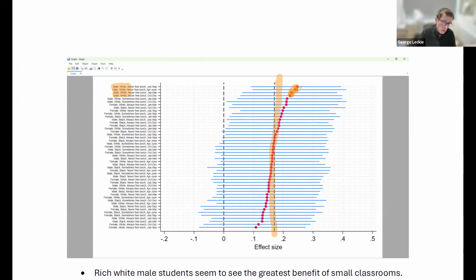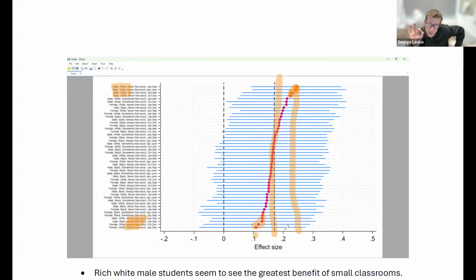It's not just gender, not just ethnicity, but the combination. At the opposite end, I see a predominance of always free lunch. At least the bottom 4 are always free lunch. We did see an SES gradient earlier, where the more affluent had a bigger treatment effect, so that's playing out here as well. We're seeing some of the same things we saw earlier. We do see variation in general, from a low of about 0.11 up to a high of something like 0.25. So I am seeing variation.